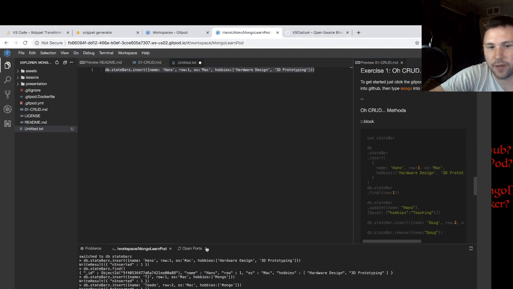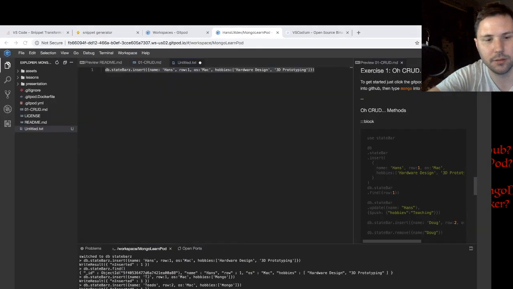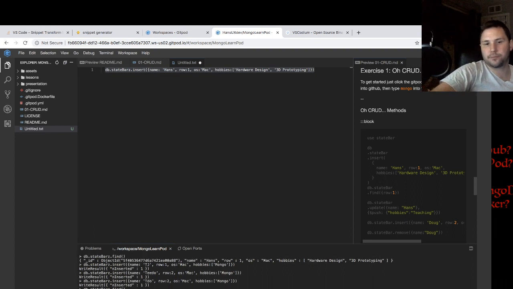So we showed how to find all of them in this collection. Let's see if we go ahead and filter out by all those people with just row 1. Okay, so it's just me, the teacher, and TJ, who is studying for the bar and learning Mongo just to be a better lawyer.